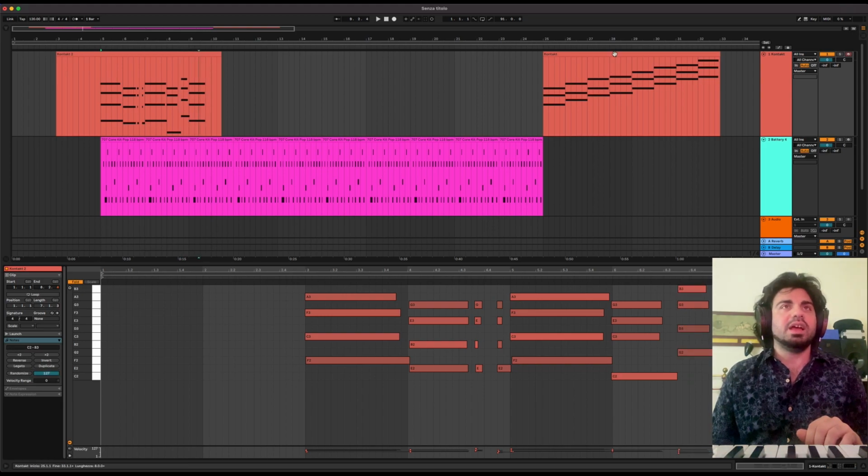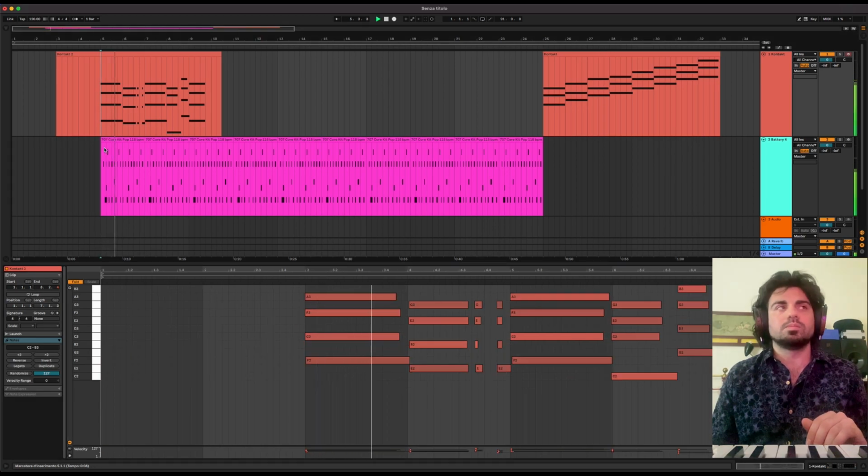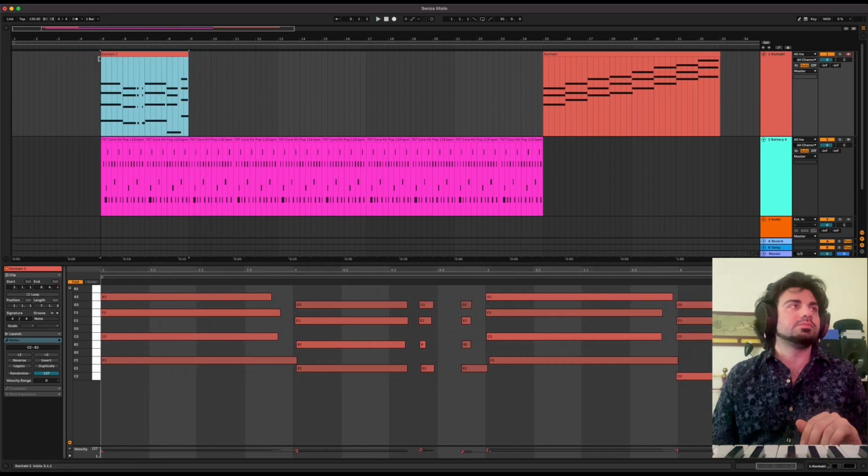So I used the chords inside the scale of C because the sound is quite classical, quite modern. Let's create a simple loop of this.